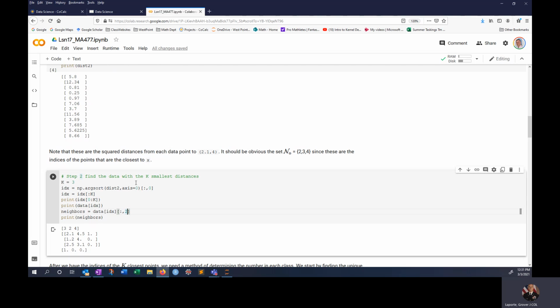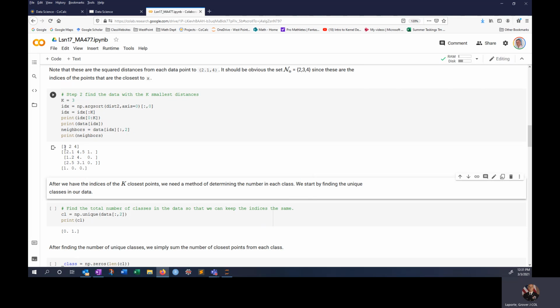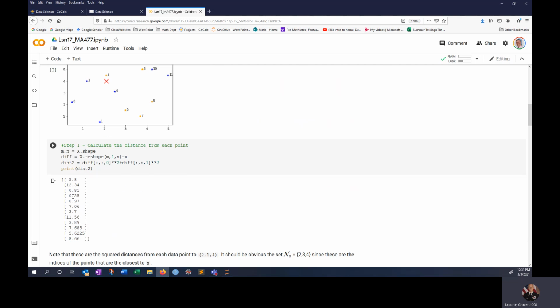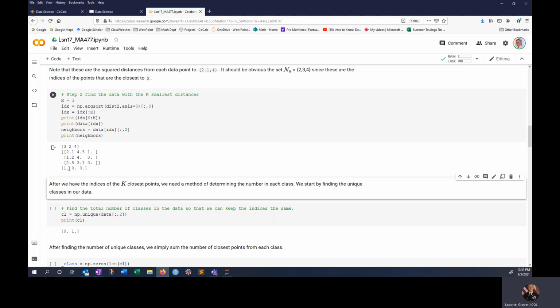And now the next step is to find the data with the k smallest distances. So this code in here just says k is equal to 3, do argsort and then only find the first k of them. And if you do all that, you'll find that 3, 2, and 4 are in fact the ones in there. And it's 3 first because it's the smallest, and then 2, and then 4. And then this last one, neighbors, says that I have a 1, a 0, and a 0. So this is the classification of each one of its neighbors. So I have a 1 and 2 zeros.